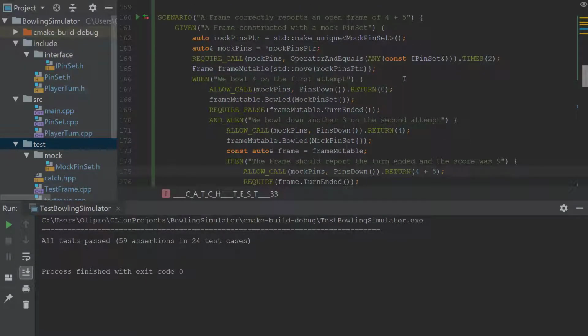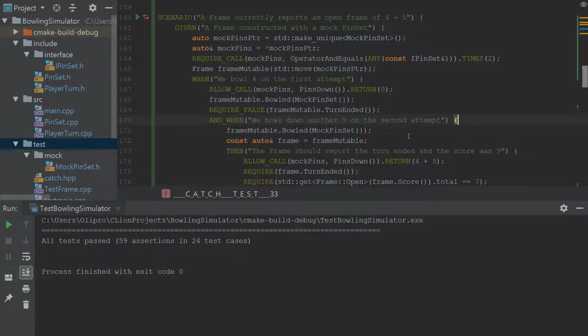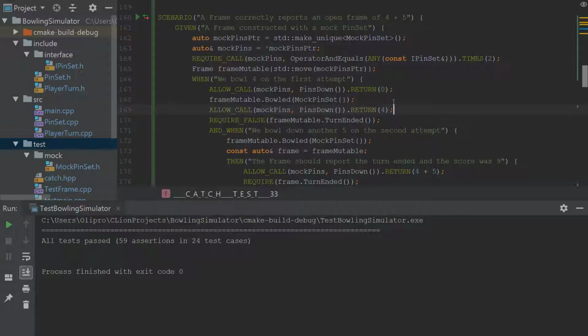So 4 plus 5, bowl another 5. I probably shouldn't put this here, it looks wrong, so put it after it, and then put this here instead.